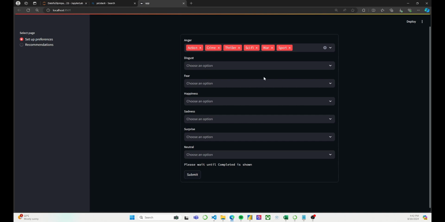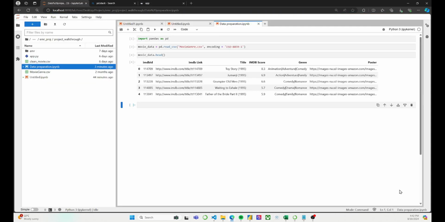All right, so back to data preparation. Like I said, I promise I'm going to come back to this one. Okay, so for the genre column, you can see each movie has its own genre, and all of them are divided by this. So we need to find a way to put this in a format that we can read better, and we need to know all of the genres that are available in the data sets. Okay, let me just quickly expand this so you have more examples.